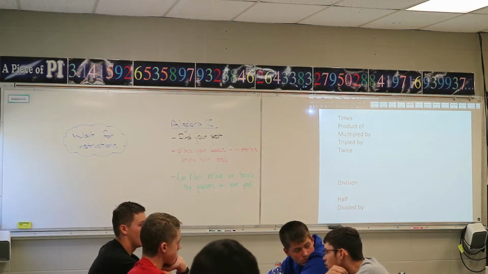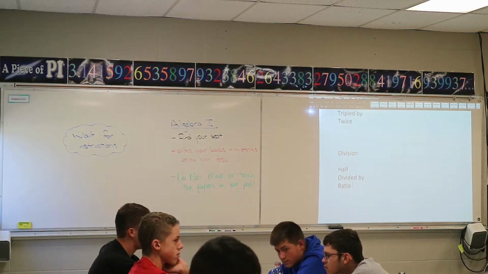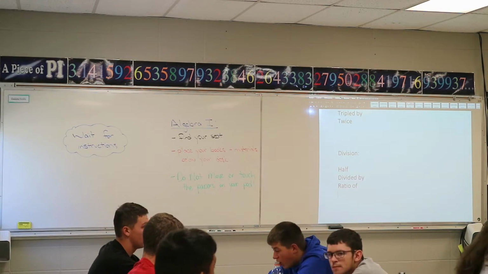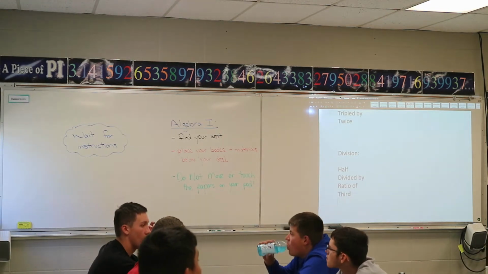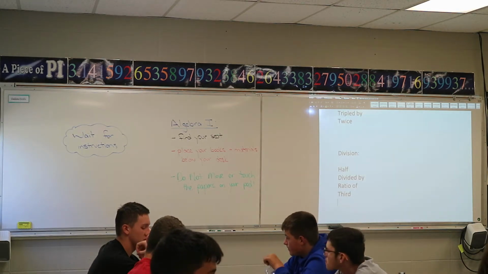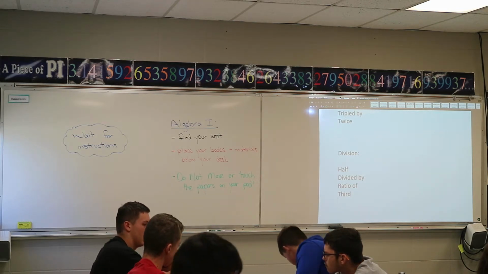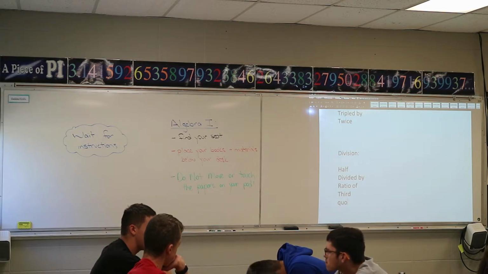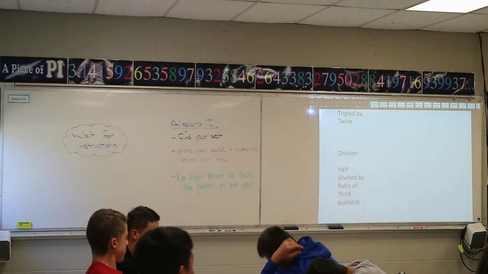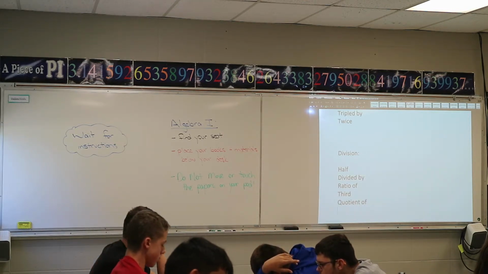Ratio of. There's another good one. Ratio of, divided by, what was the other one we said earlier? Third. Yeah, we had a third, the one that we said earlier. Is there any others? The difference of, or is that subtraction? No, that's subtraction. I think that might have been one that we forgot earlier. Oh, quotient. Yeah, quotient of, type that. Quotient of, quotient is literally the key word for division. If you ever hear the word quotient, it's the answer for when you divide something.